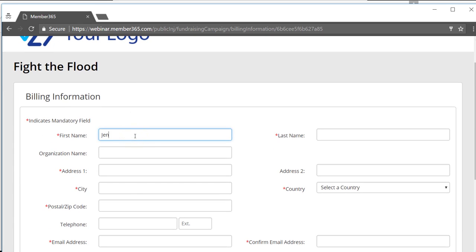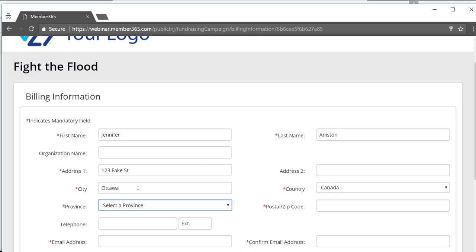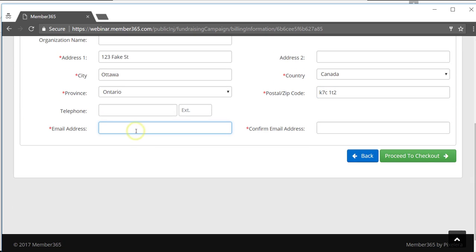So here I need to fill in all this information to donate. Just bear with me while I fill this out. Obviously, I'm not filling this out as a real Jennifer Aniston because she definitely doesn't live in Ottawa.